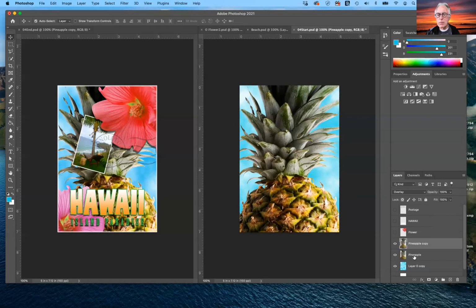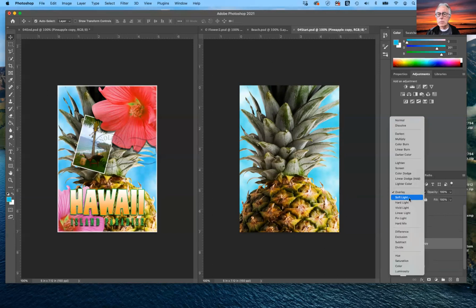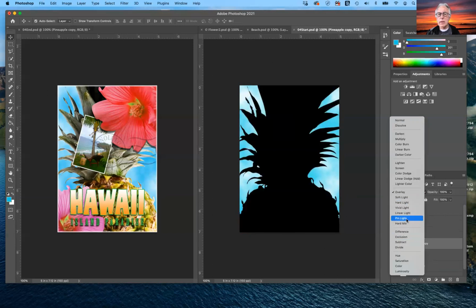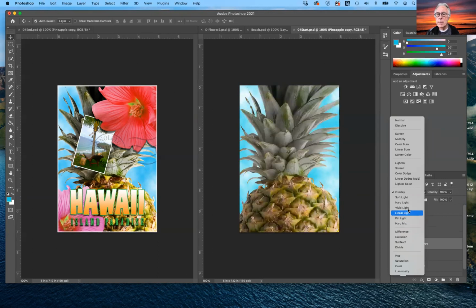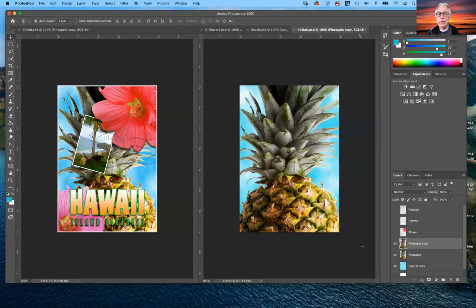So we've taken a good photograph of a pineapple. We've copied it because we want the colors to become a little bit more vivid, brighter. And on that layer, under mode, we've switched from normal to overlay. And again, as you drag over each of these, you can see what effect they have on the underlying layer. Maybe you want more of a posterized effect, so hard mix would be the one you would use for your particular solution. In this particular instance, though, we're going with overlay, and that's what we're going to stick with.